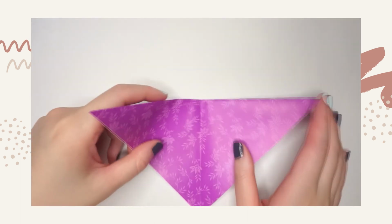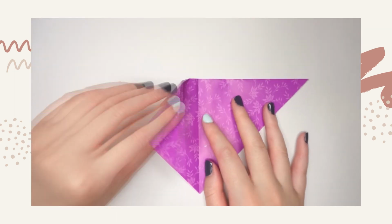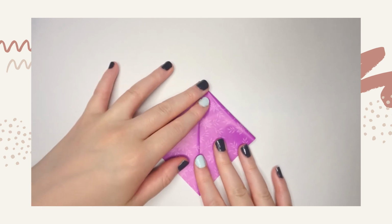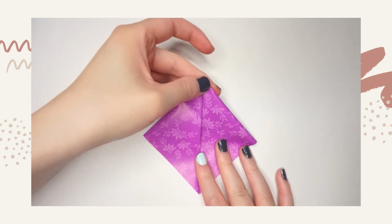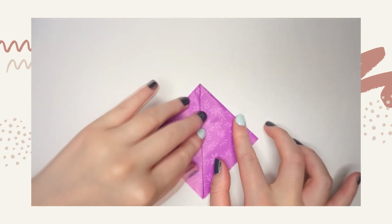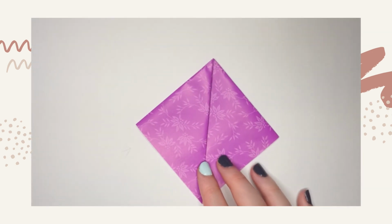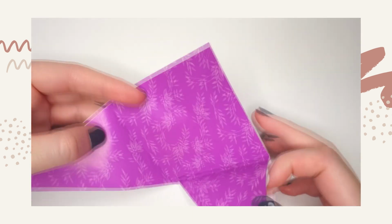We're going to open it back out, and we're going to fold the flaps on the left and right towards the center fold here. Cool, so this is our helmet base, so we can start from here. We will open the helmet base again, so we're gonna turn it around this way and open it back up.